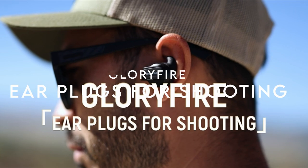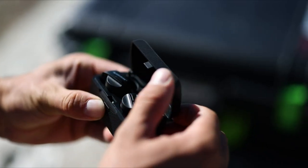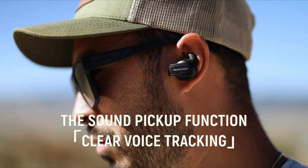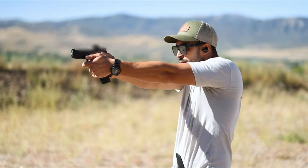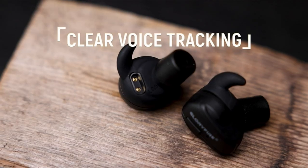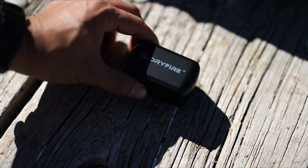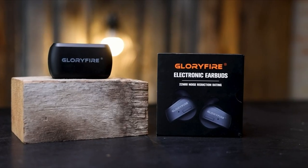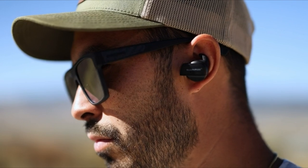On number 10, Glorifier. Looking for top-notch shooting ear protection? These earplugs offer a noise reduction rating of 26 decibels, safeguarding your hearing without compromising sound clarity. The sound pickup function amplifies ambient noise without distortion, so you stay aware of your surroundings while protecting your ears. These earplugs deliver up to 8 hours of continuous use, with a portable charging case that holds 24 hours of power. The case can recharge the earbuds up to 3 times, making it perfect for long shooting sessions. Switching between indoor and outdoor noise reduction modes is a breeze — just press a button.